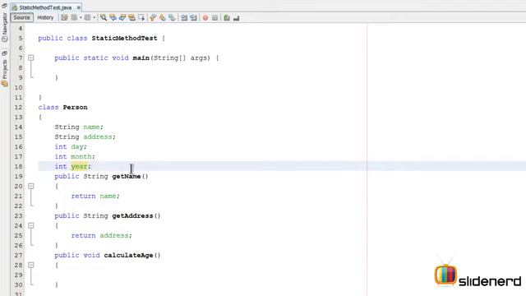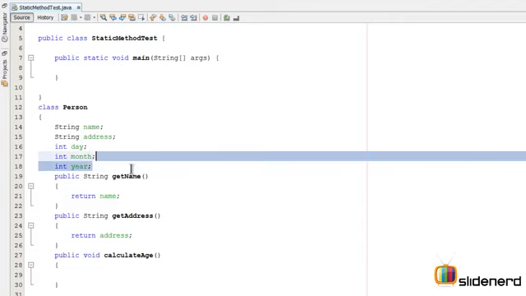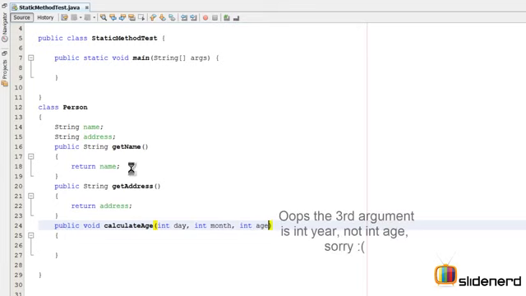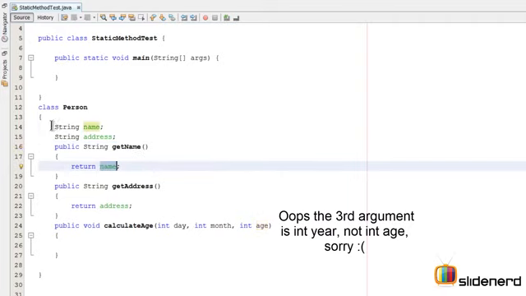Now let's take a little different approach for doing the same thing. I could remove these three variables and I could simply have calculateAge take those three variables by saying int day, int month, int year. This can also be done. Now in this case, if you notice, there is something strange over here. If you take a look at the getName method here, it is working with this name, which is nothing but this instance variable name over here, right? Same way with the getAddress method, that's also working with an instance variable, returning address.